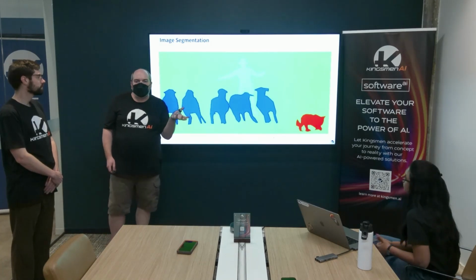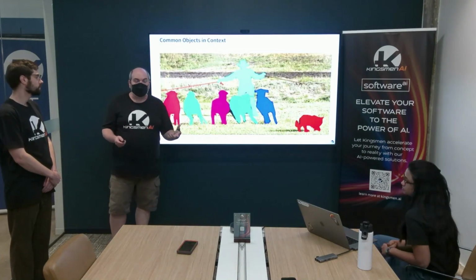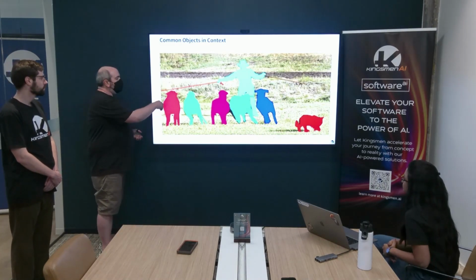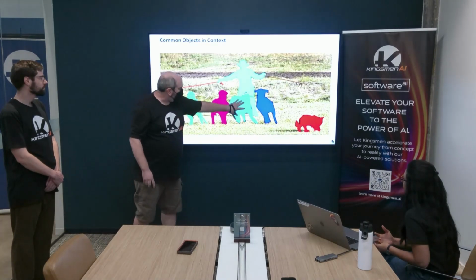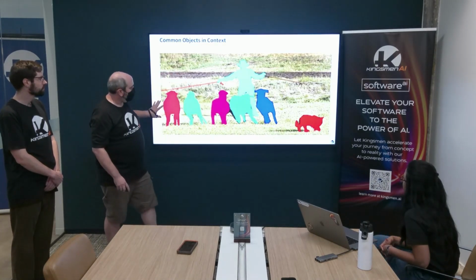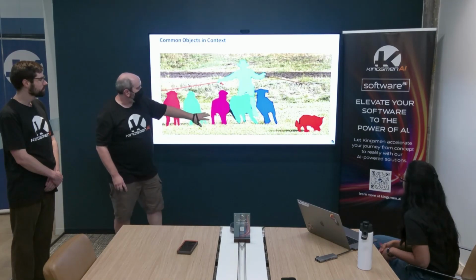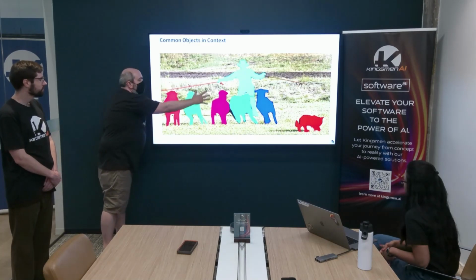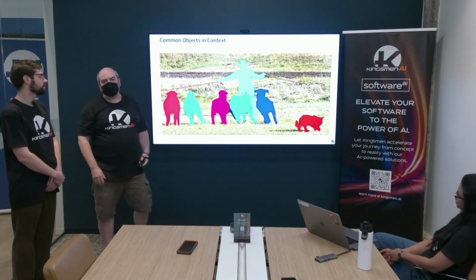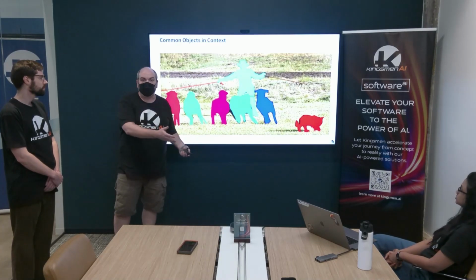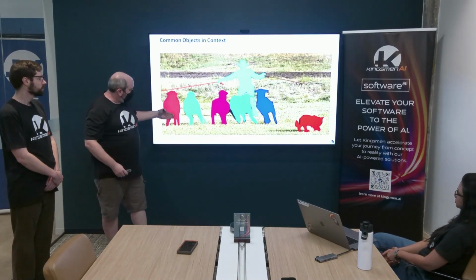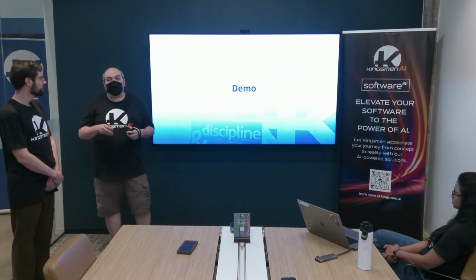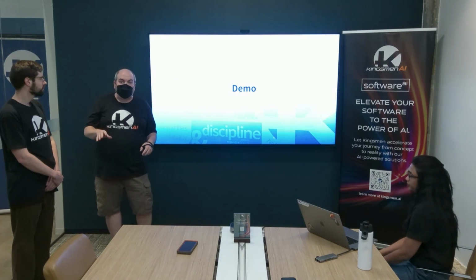So the AI model, your AI student, is starting to build broader understanding. And that's where we come to common objects and context. Now, you can see we've painted around here, so the sheep are all different colors now, but we still think they're all sheep. We know they're separate. The person is still there, the dog is still there. We are also observing the context of the image. So it's not just a person, a sheep, or a series of sheep and a dog. It is now distinguishing each individual thing.